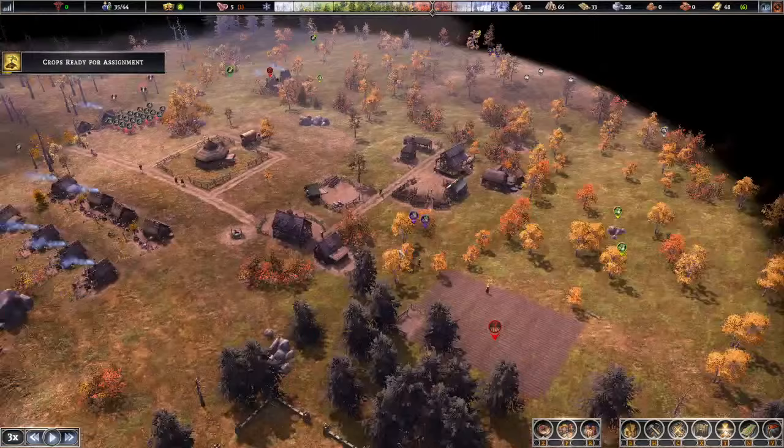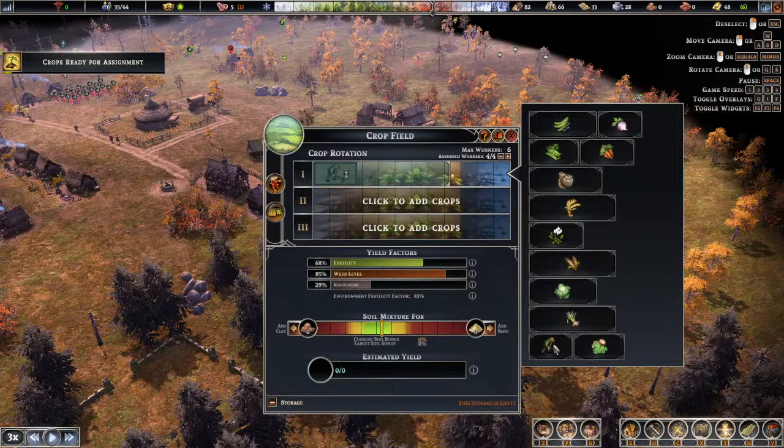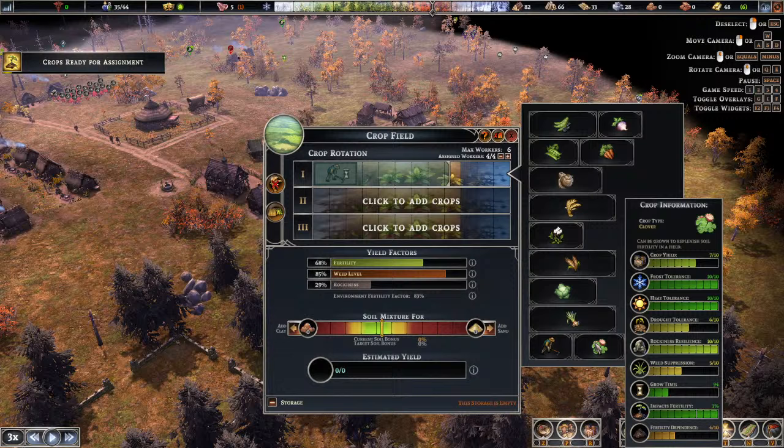Okay, crops are ready for assignment. Fantastic. Let's take a look at this. This is a lot of information. Don't worry about it for right now. You can press this button to get rid of it all. Fertility is high, which is amazing, actually. But I'm going to start by doing a round of setting in farmers to remove rocks and weeds. And then I'm going to put in clovers. Clovers add fertility, so we just want to bump this up as much as possible.